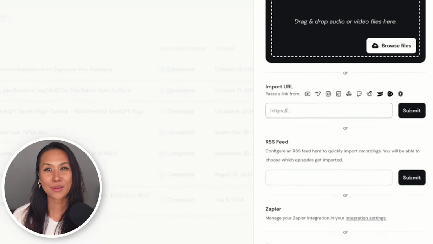It says live streams can be transformed into ebooks or lead magnets, adding value to your content strategy. So that's another really fantastic way that you can generate content that sounds just like you and is relevant to your niche without having to worry about using the perfect prompt for ChatGPT or it giving you questionable outputs.